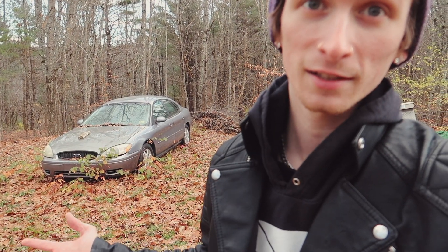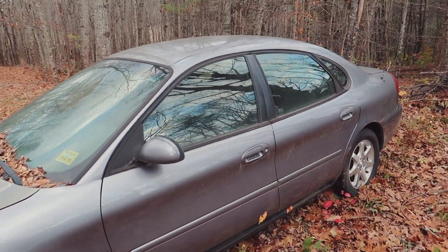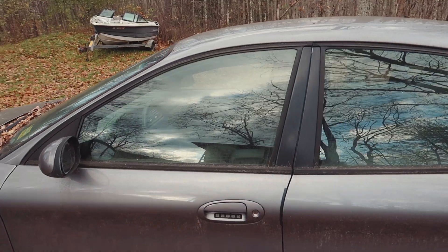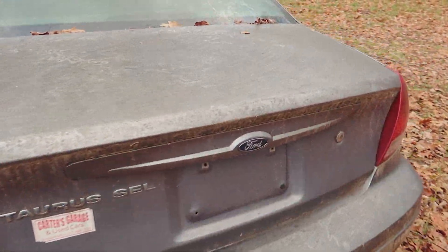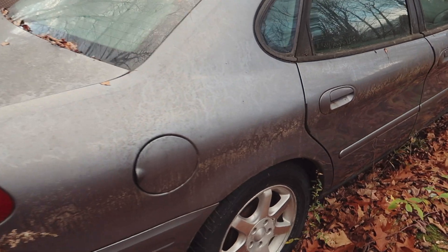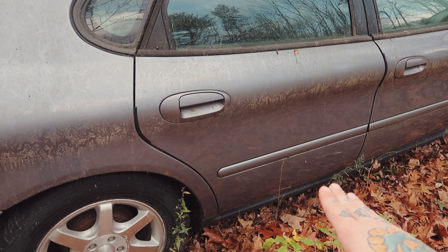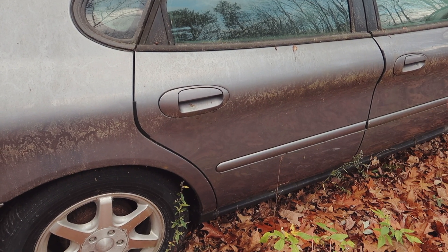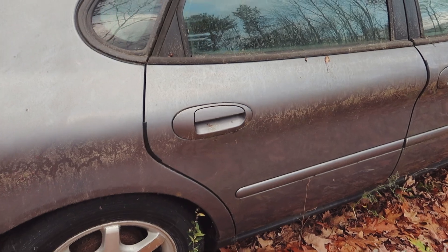Here is the deceased Ford Taurus. What's crazy is it runs perfectly. But after my first year with it, I went to get it inspected, and they told me the floorboard on the rear passenger side is completely rusted through. There is literally a hole in the car under the carpet mat, probably about that big. Needless to say, I could not get it inspected.